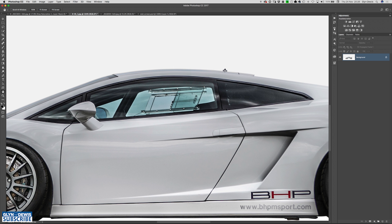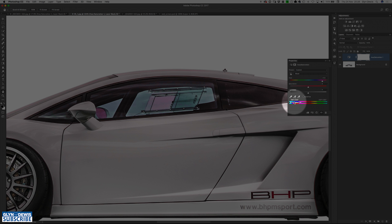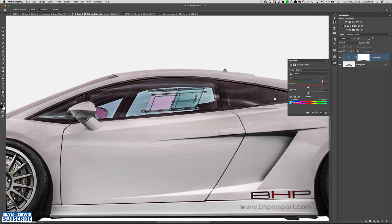If I use the same technique as the rugby player — choose a hue and saturation adjustment and change from masters to blues — when I use the hue slider, we can see that not all the blues are being picked up like they were with the rugby kit. At the bottom you can see these two coloured bars and four markers. The two middle markers are basically saying the colour above is what you're selecting. The two outer ones are like feathering the colour off. The settings we've got at the moment aren't enough, so let's just bring that back to zero.